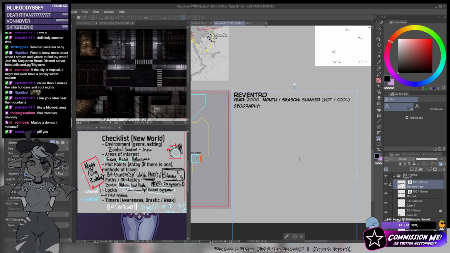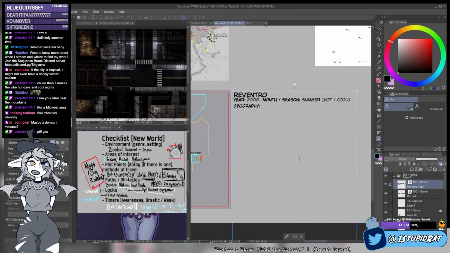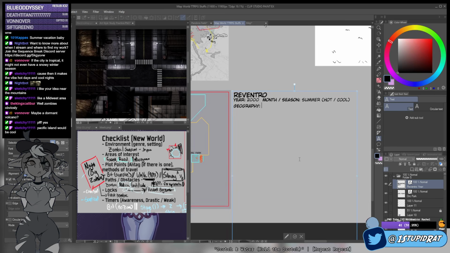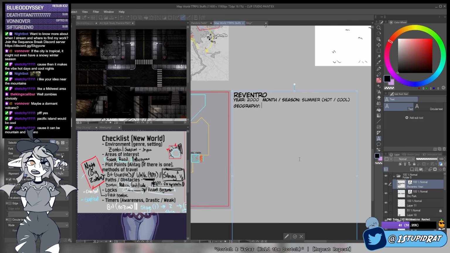Make it more jungly. We could do Pacific Island zombies, which would isolate us not in terms of being able to run away from the city, but you literally wouldn't be able to swim off the island. Pacific Island would be cool, yeah. I think that's something that's not as common, so maybe that's more interesting to pursue.